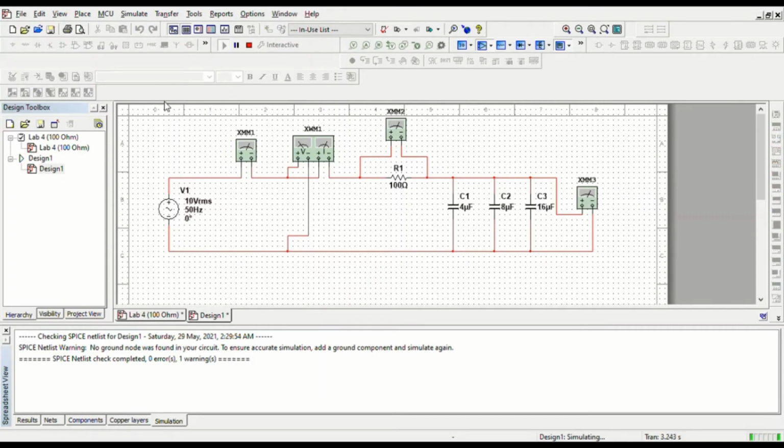The AC ammeter here we get 66.167 mA. The value for the wattmeter here we get 437.816 mW. Here we get 6.617 volt, and this one we get 7.468 volt.